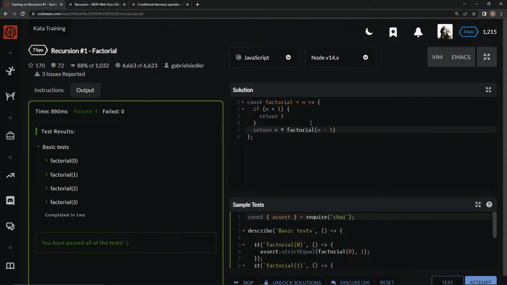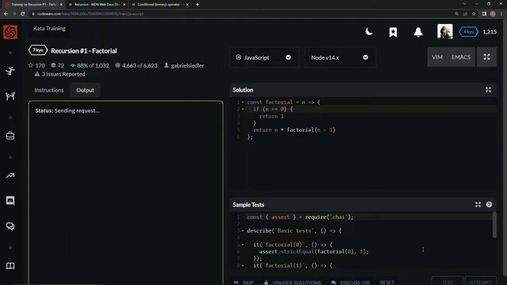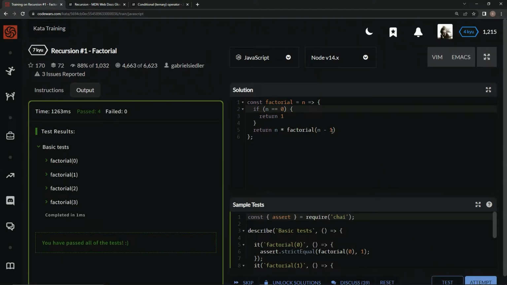Okay, it does. So basically, if it's not 1, let's say it's 3, right? It's not under 1, so it's going to say 3 times factorial n minus 1. So it'll go back through, and because n minus 1 is now 2, it'll say 3 times 2, and then it'll do it again times 1, and then it'll get to 0, and it'll just say times 1 again. No big deal, because when it gets to 0, it does this. So we could also say equals 0. Test it out. Same thing.